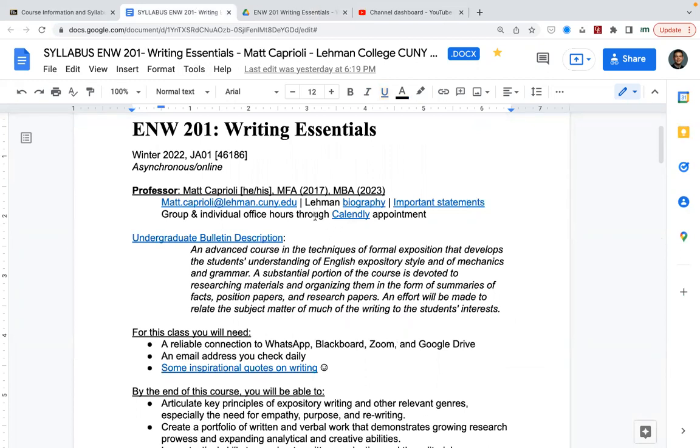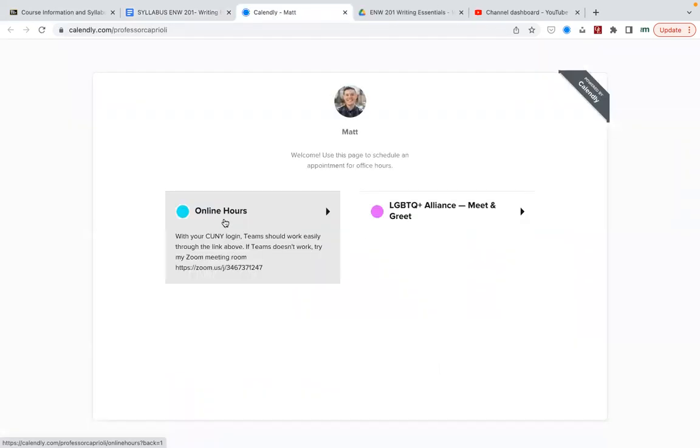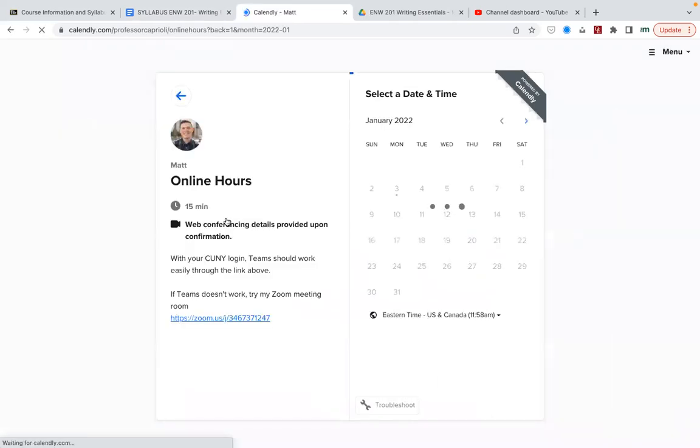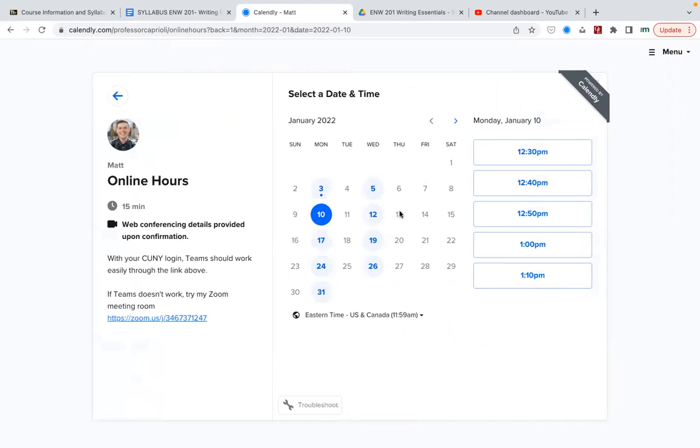Even though this is asynchronous online, you are welcome to make an appointment with me, an online hours appointment, I'm calling it, rather than office hours, because I will be working remotely online, not in my office. But Monday and Wednesdays, I'm usually very flexible. So you make the appointment, the online appointment through Calendly.